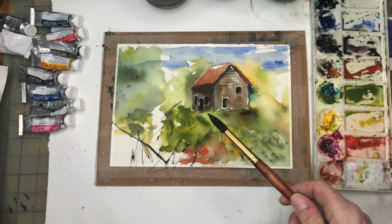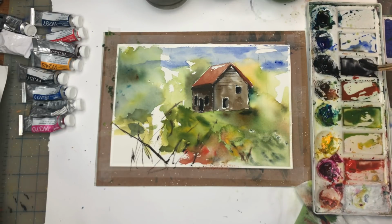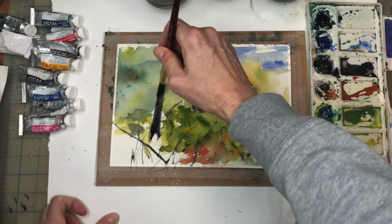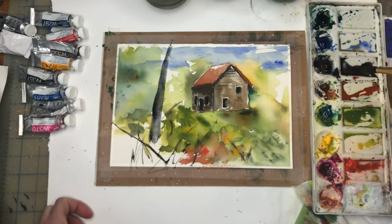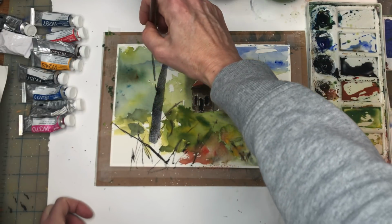You can go in and take the number 10. What did I have there? Do I have a 10 or 12? Whatever. You can take a 12 or a 10. We can play around with that tree. Grab the neutral tint. And there's this big tree here. Just goes right up. Sound effects and all. And a little branch here.